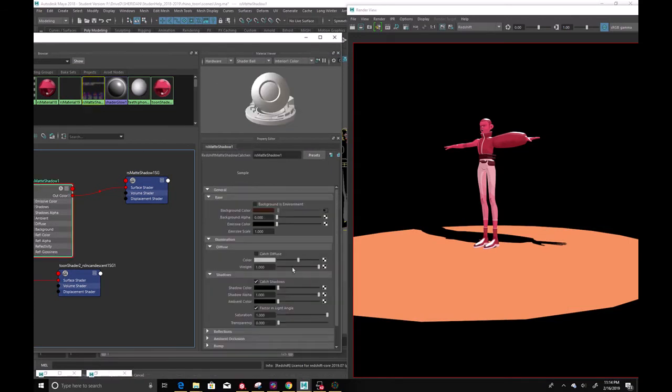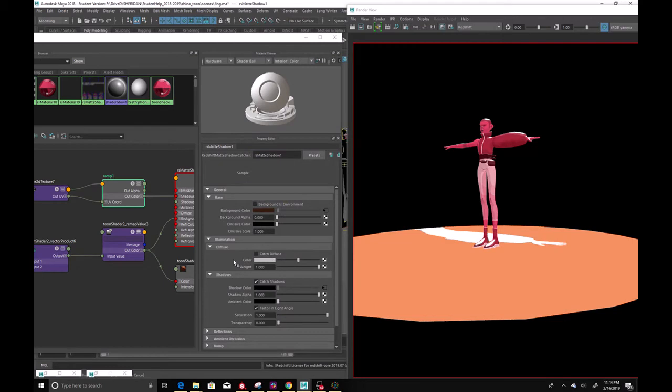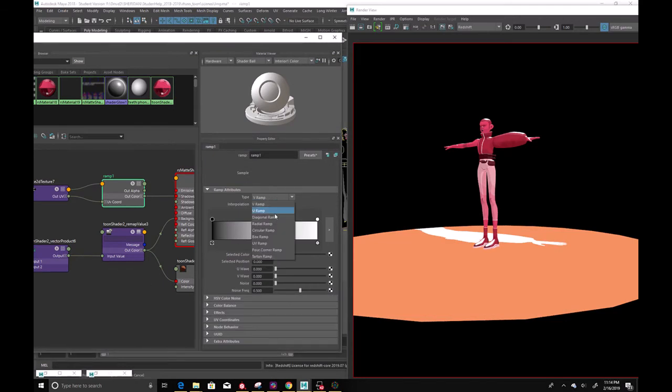And then what we can do is just go in and change that ambient color to increase or decrease the shadow. Now that doesn't seem to work so well unless we have maybe a color, like an actual texture in here. So I would assume you would have some kind of painted, stylized painted texture for the desert ground. So I'll just use a ramp for now. So a ramp, there you are. And maybe I'll go with a circular ramp.